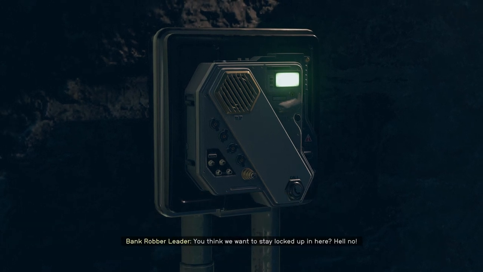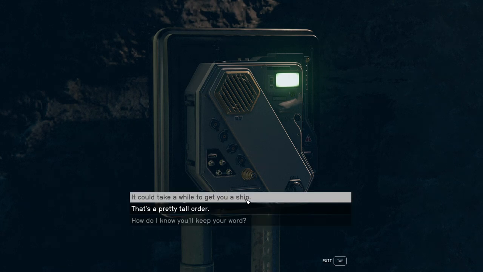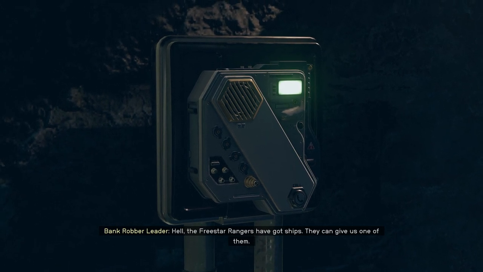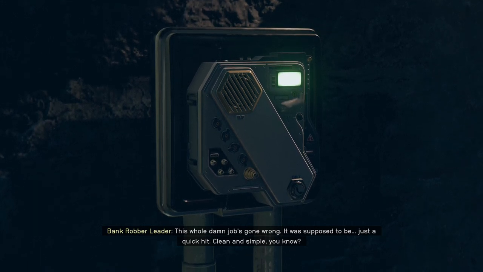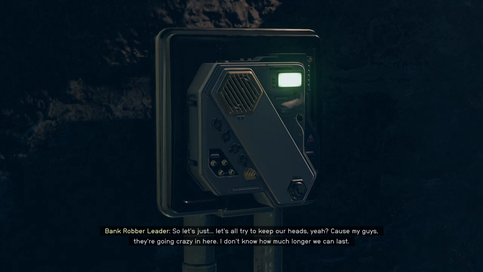What, do you think we want to stay locked up in here? Hell no! That's what I was saying, dumbass. Oh hell, the Free Star Rangers have got ships. They can give us one of them. Whole damn job's gone wrong. It was supposed to be just a quick hit. Clean and simple, you know? So let's all try to keep our heads, yeah? Because my guys, they're going crazy in here. I don't know how much longer we can last.